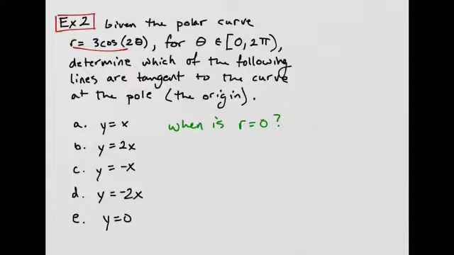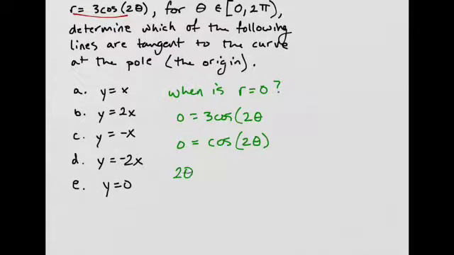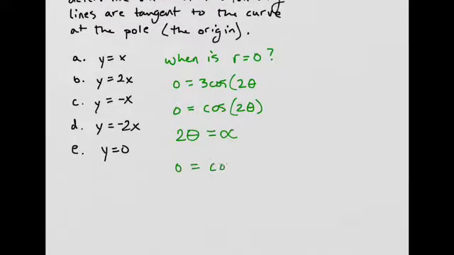So when is r equal to 0? I'll just take my equation and set it equal to 0. And I can divide off the 3. Now I just need to figure out what values make cosine 0. So 2 theta has to equal something so that cosine is 0. Well, I'm going to do a variable change, a substitution. So really, I'm going to say when is cosine of alpha equal to 0. Now, I normally wouldn't do that. I would just say when does 2 theta make cosine 0. But I feel like that might confuse people. I don't know. Maybe this confuses you. But now I can just think about regular cosine.